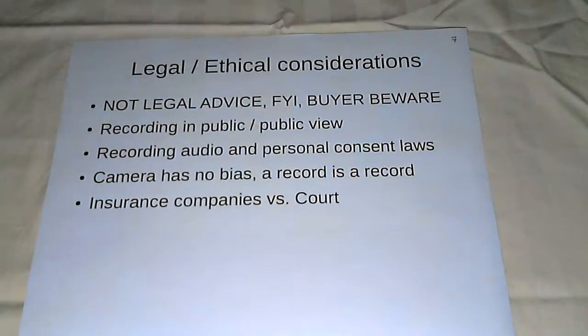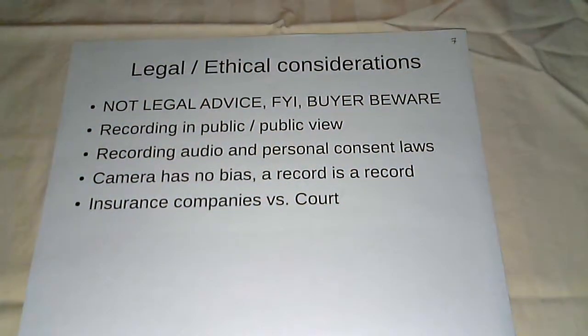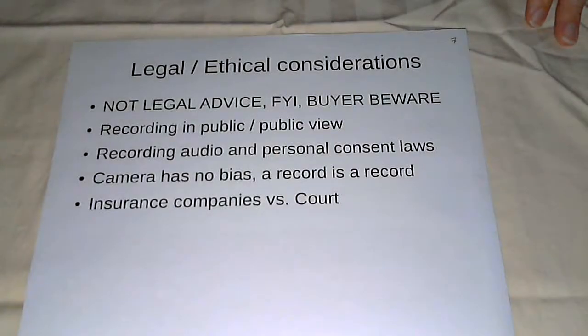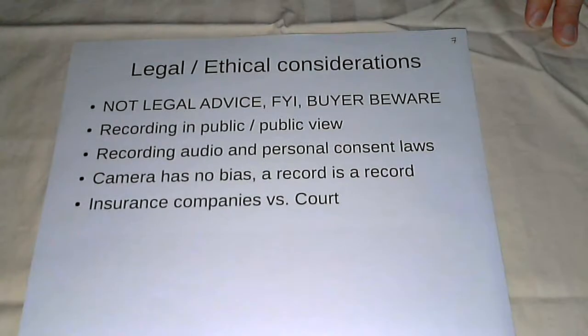And there's also an understanding of personal consent laws in order to record. In the state of Texas, we have what's called one-party consent. As long as one person who's party to that conversation has given approval, I am the one recording, I can take that recording, and for personal use, I'm not going to blast it out on everything, but purely for my own personal use, there's usually no problem with that. We start getting into problems when we start getting a broadcast, or we start talking about what we're going to use that video for. But there are certain restraints on this.